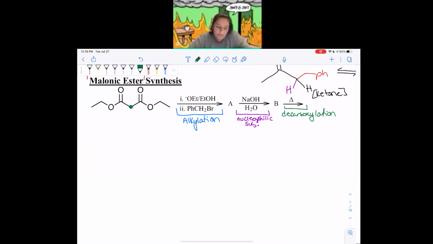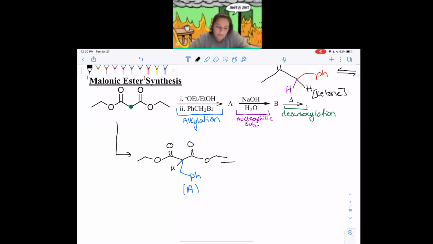The only alpha carbon we have is this one. So in the first step, we are going to add to that alpha position the same group we had last time. This is such a big molecule for no reason. I made it up for no reason. And remember, we still have a hydrogen here. And at this point, we have A.